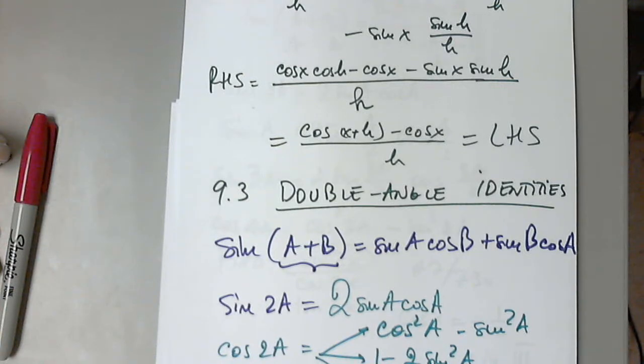So in cosine A plus A, I have cosine A times cosine A minus sine A times sine A, which is cosine squared A minus sine squared A. And that was the first one that you were asking about. But if I replace cosine squared by 1 minus sine squared, I get the second one. If I replace sine squared by 1 minus cosine squared, I get the third one. So they all come from here, from the sum. Okay, is that better?